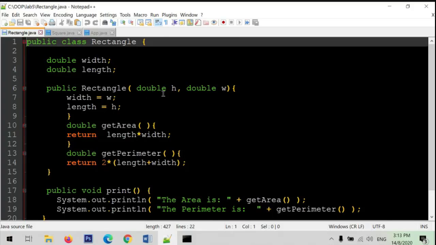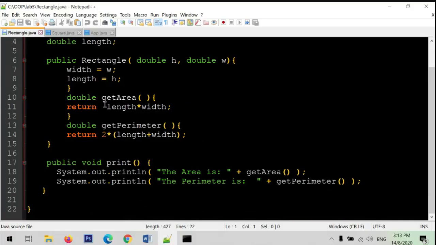We pass two parameters, double H and double W. Whatever value we pass for W is assigned to width, and the value we pass for H is assigned to length.